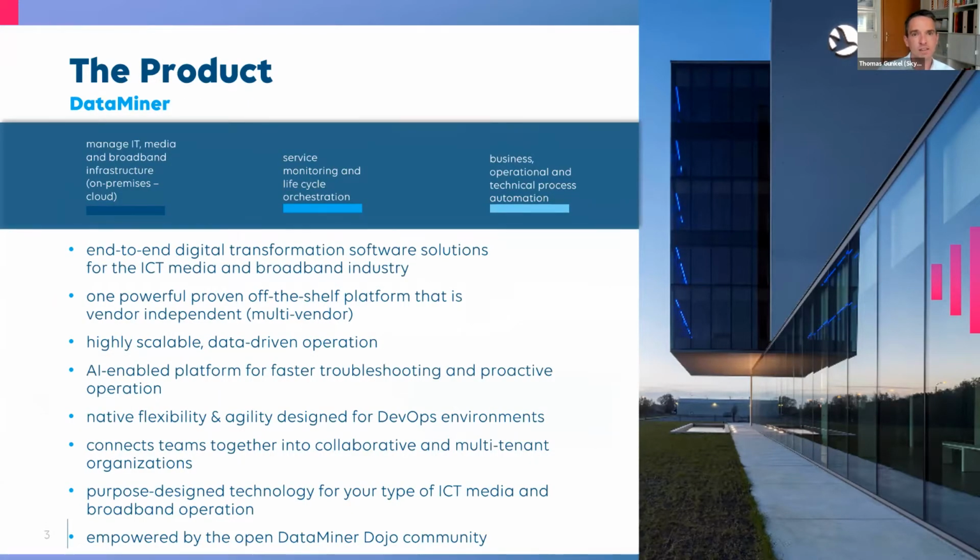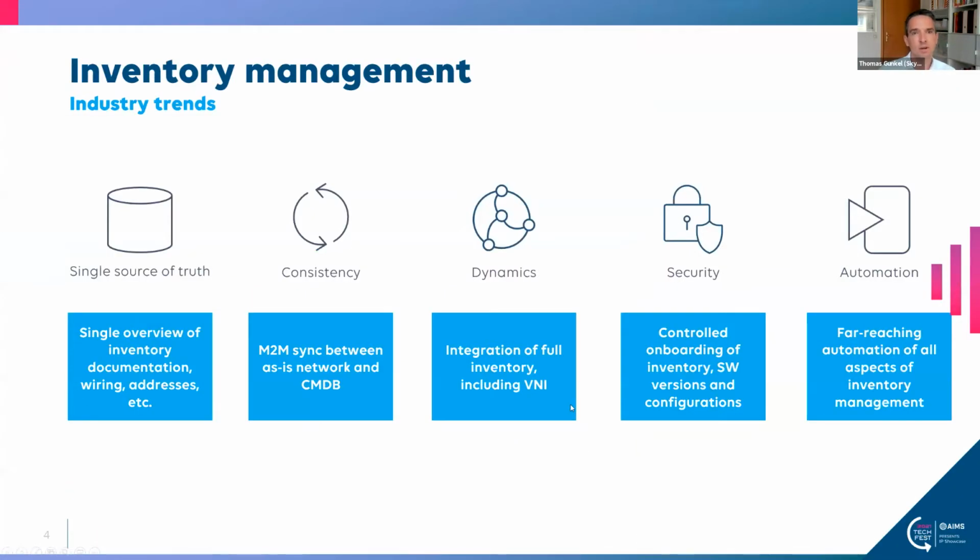It's an off-the-shelf platform, a framework to manage IT, media, and broadband infrastructure with a focus on service orchestration, lifecycle orchestration, as we call it, service monitoring, but also, and this is what we look into today, to manage technical, operational, business processes. And one of those is inventory management, where NMOS IS-04 plays in. Before we have a look into the use case, just a few trends in the industry when it comes to inventory management.